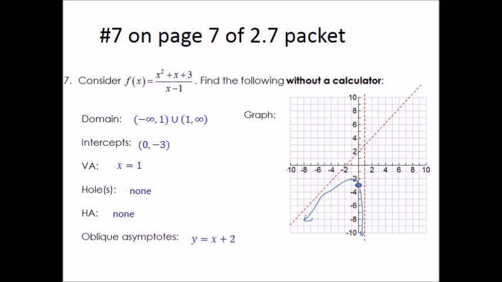To the right of the vertical asymptote, I don't know the location of any points yet. I'll choose 2 to plug in for x to find a point over there. That gives me the point (2, 9). So I'll graph that. And then I'll make that part of the graph follow the vertical asymptote upward to avoid creating an x-intercept, and it will follow the oblique asymptote out to the side.